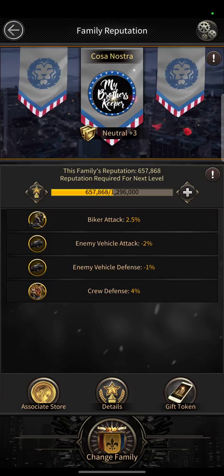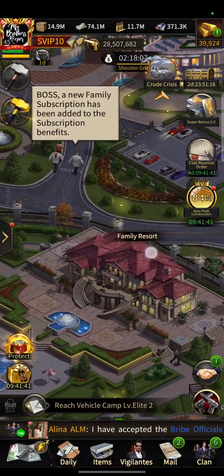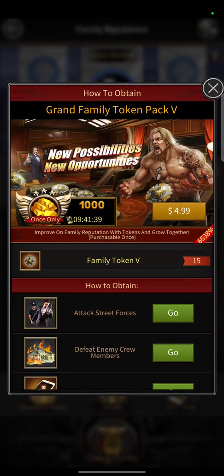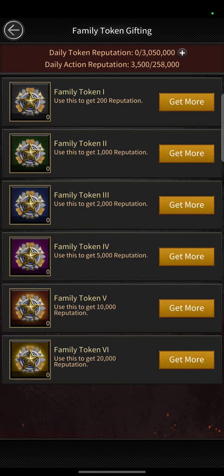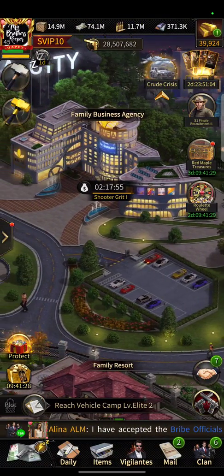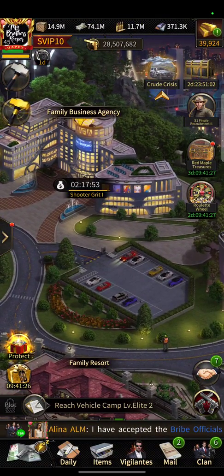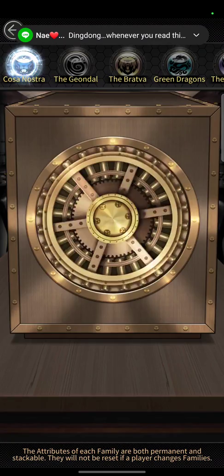So now let's back up and go into, well, hold on. How do you get these points here? You get to attack street forces, killing people, and using the family tokens here. Okay. So here's my family business agency. Every time you enter, you're going to hit develop.